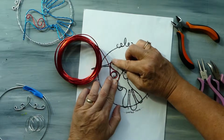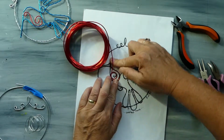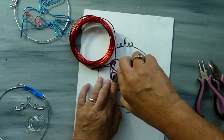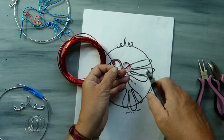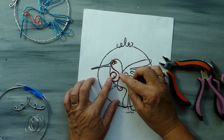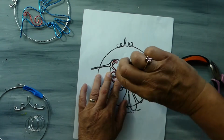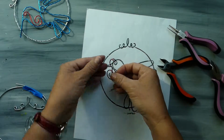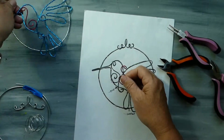Okay, so now you can see it more or less follows the pattern, and it doesn't have to be exact. We'll be tweaking this once we attach our hummer to the hoop, and you can see it more or less fits, right? So then I'm going to take, once again, my round barrel nose pliers, and I'm just going to give this a little tweak at the end, just to finish off that curve. Okay, and there we go. Super duper easy. Okay, and that's this part of our hummer.